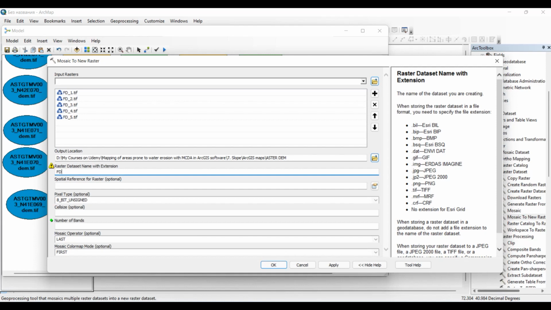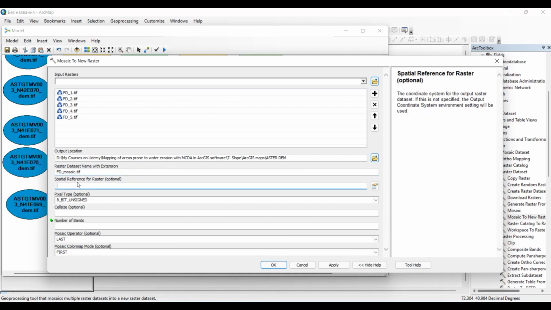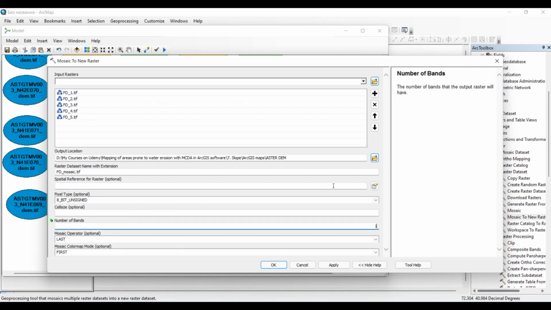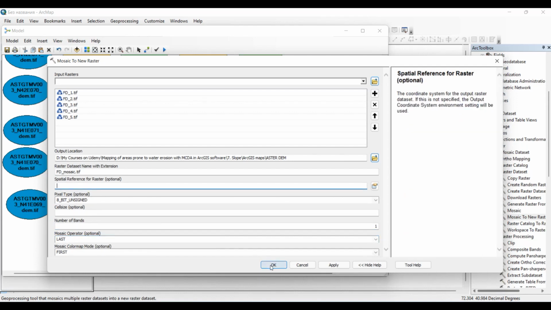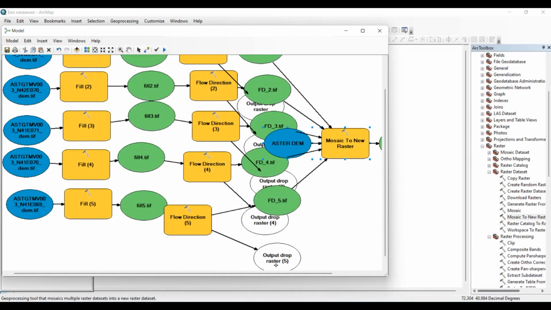And flow direction mosaic.tif with extension, raster dataset name. It's unsigned 8-bit, number of bands 1, it's a monospectral band, don't forget. The spatial reference system we will not change so far, so click OK.